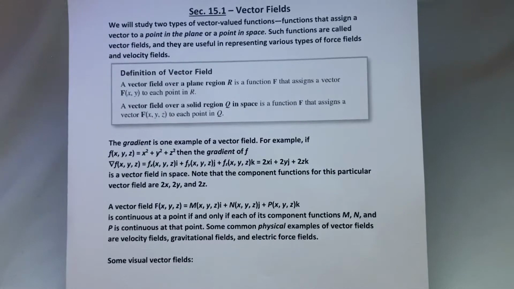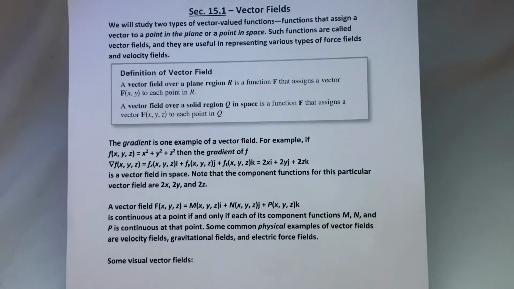Okay, calculus, section 15.1, chapter 15, begins with vector fields. So a vector field is a little bit different than the vectors we've seen before. Most of them have beginning points and end points. What a vector field does instead is assign a vector to every single point in the coordinate plane, and that vector usually depends on where the point is.